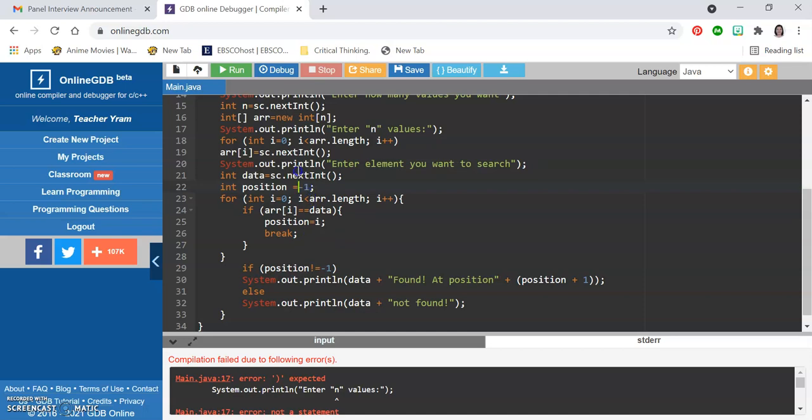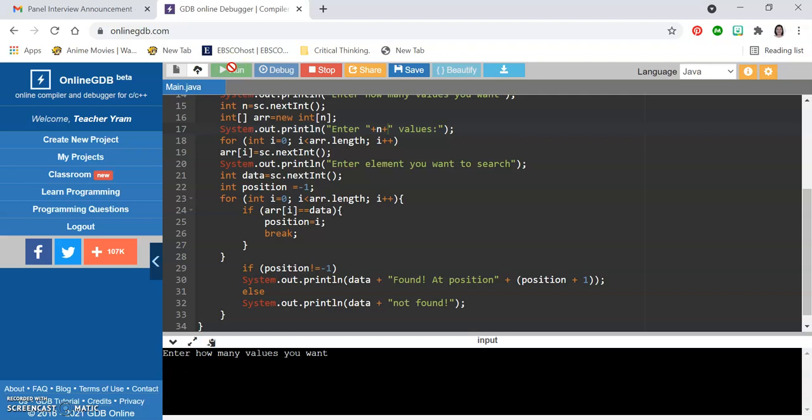Line 17. Okay, I have missing code here. I did not type the n. So let us run again.